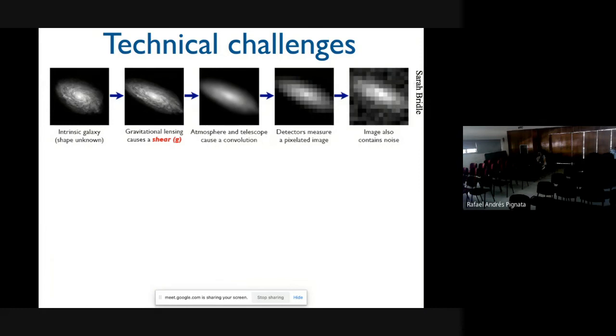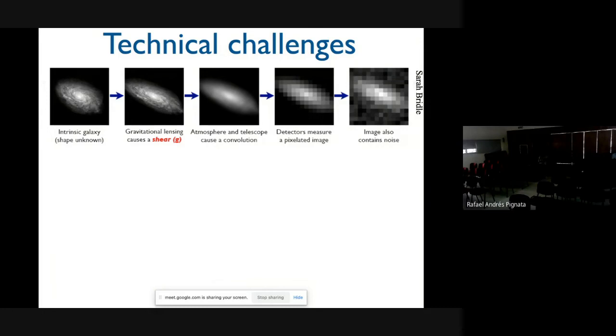And you have the telescope. Focus is not perfect, it may have aberrations and many effects, which means that the image of a point is a whole light distribution, called the point spread function, which is not circular. So you have ellipticities that may be introduced by the instrument. And also you have the discretization effect because you're measuring pixels, and you have the noise because you are counting photons by the electrons that get excited in the pixels. There is an intrinsic Poisson noise because of photon counting. Also, there are lots of other sources of noise, thermal noise, and so on. So you have a noisy, pixelated, blurred and distorted image of the galaxies.